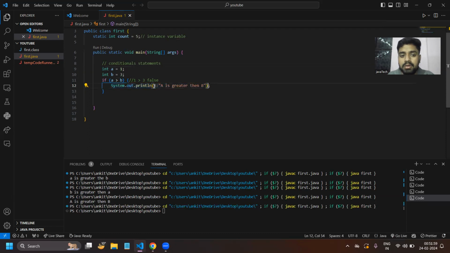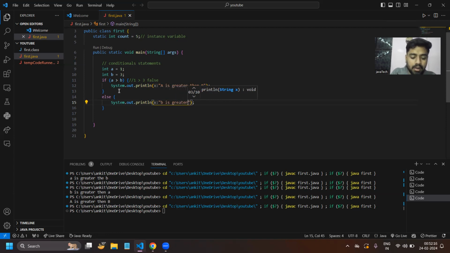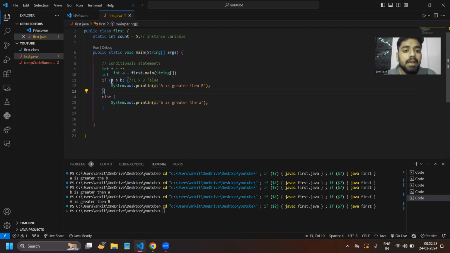In this kind of case, our else part is going to execute, that is System.out.println, and inside it I print that b is greater than a. Because here I already checked whether a is greater than b or not, and if this condition becomes false, then by default b is greater than a.